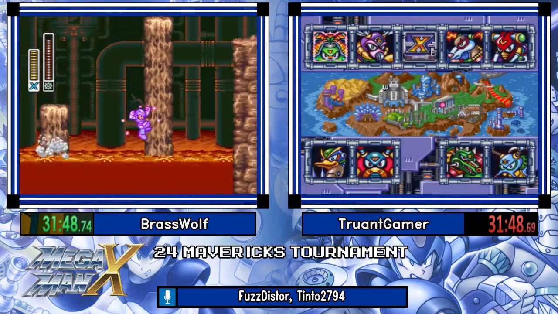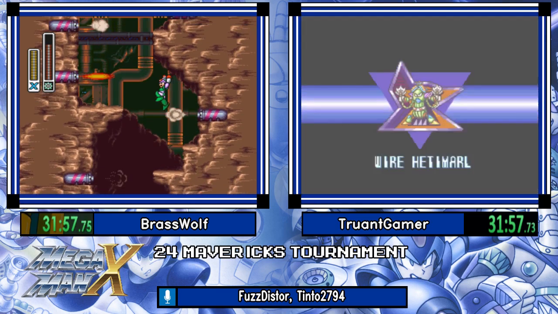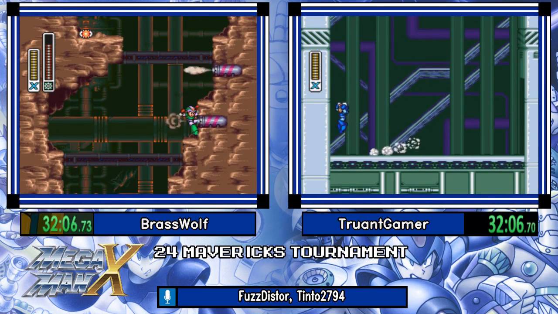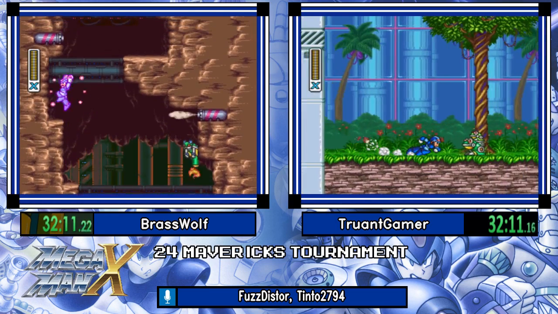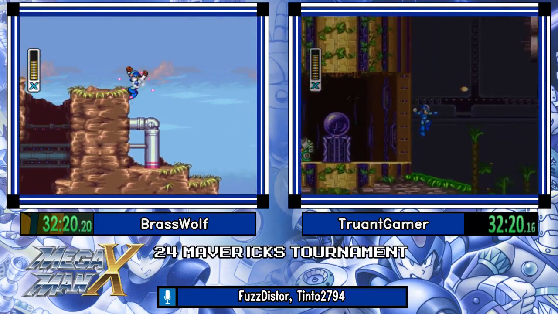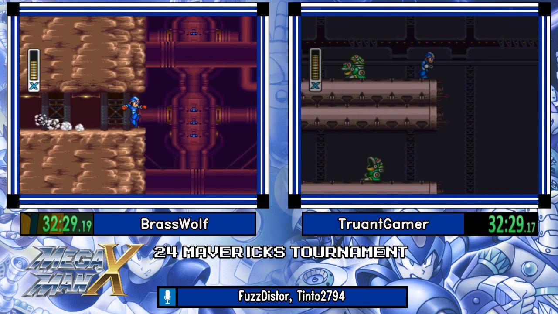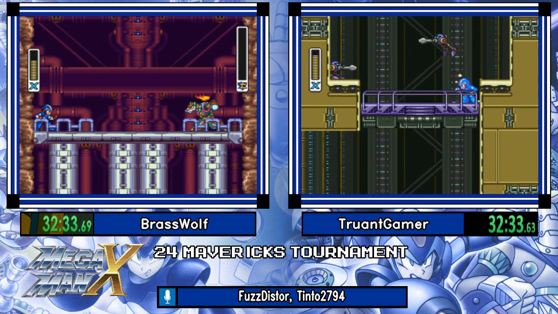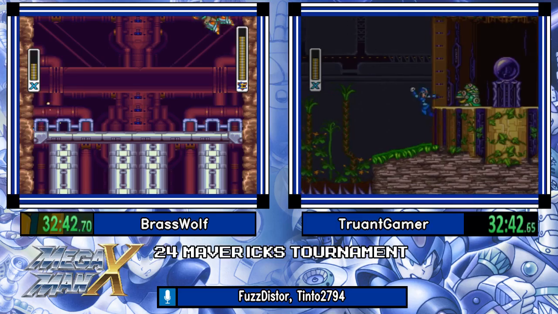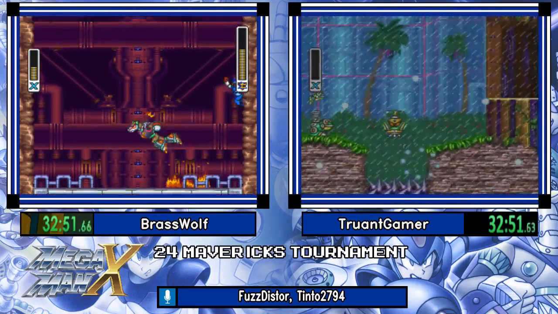And one thing we haven't mentioned yet is that in X2 there are those X Hunters, which will appear in some stages. The pattern of the stages they appear in is set, not random at all. So they always start in the same stages. So you go from Flame Stag, like BrassWolf is doing, and even if you don't fight them, they will just go away, and that will save a second in the stage select screen. The problem is that if you game over, they will again change.